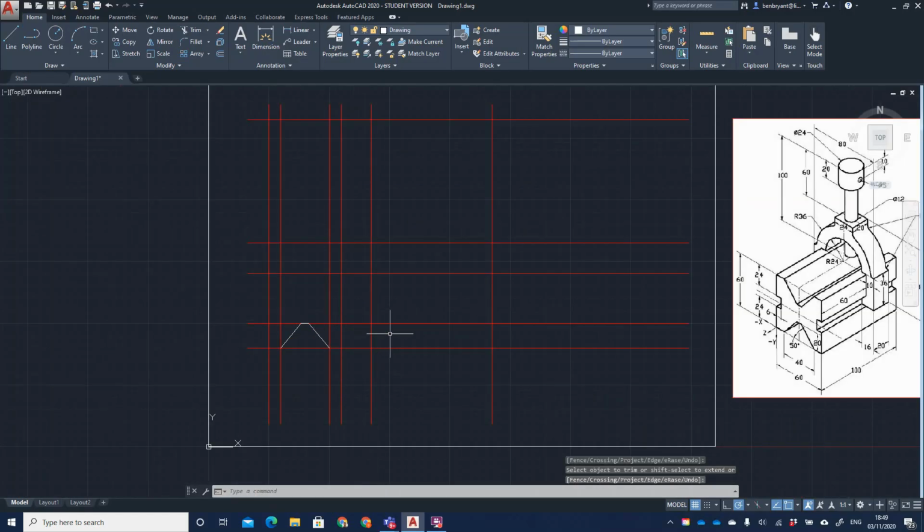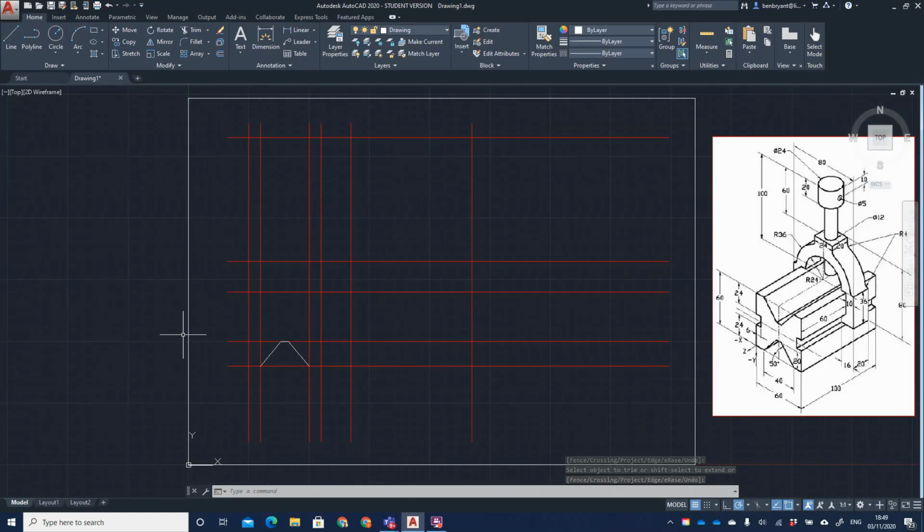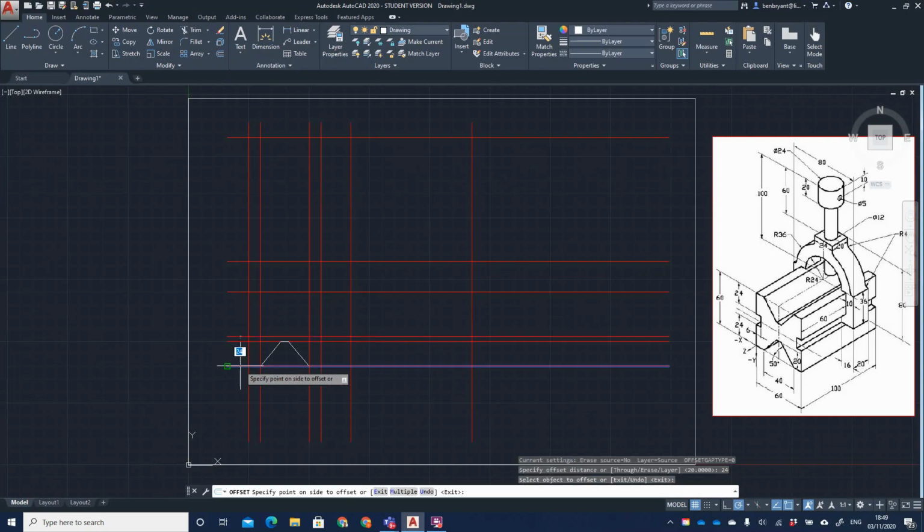So that's the first part of my drawing, which consists of the first V. Next, I'm going to offset another line, which is going to be 24mm high, again from my base, which will form the first part of my slot before I build the upper case on my component. Next, all I'm going to do is just fill in the lines that I've got so it doesn't get confusing. Just spacebar to accept, and then spacebar to reload.